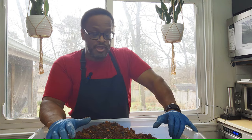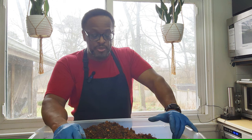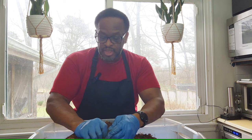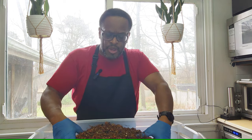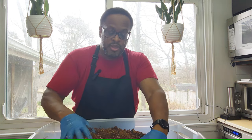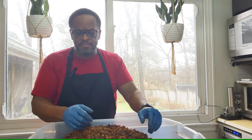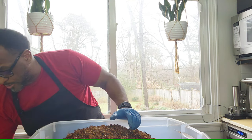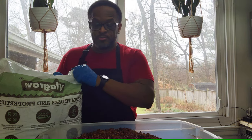Bottom line, the two main ingredients you need when putting together a mix are your base, which for me is coco coir, though it could be sphagnum moss or something else, and an aggregate like perlite. Some people use pumice, and I've used that before. Vermiculite is another one, and lava rock is another optional one. So that's it. So we're going to use perlite.